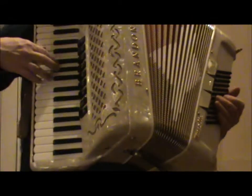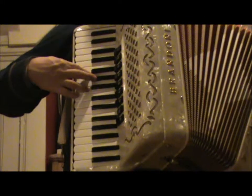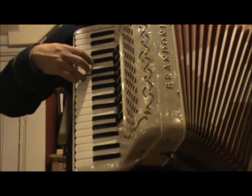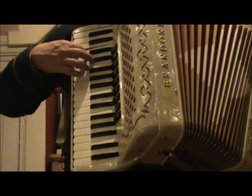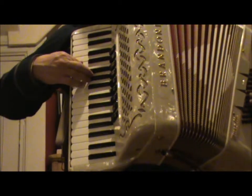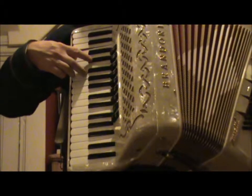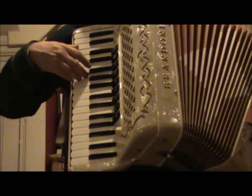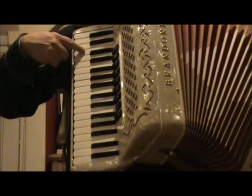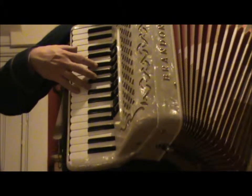I'll just do it even slower, so you get to hear it once. Starts on an A flat. I'm just pulling my fingers out of the way. That's not really a good shape to have your hand in. It would stay in the same place. The second section, you get to the C that you've just got to, and you go up an octave.